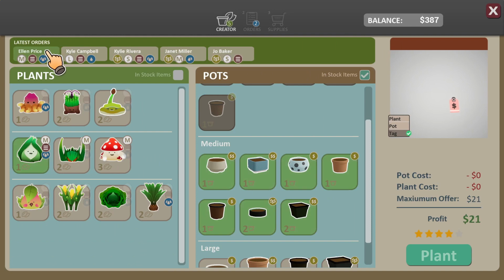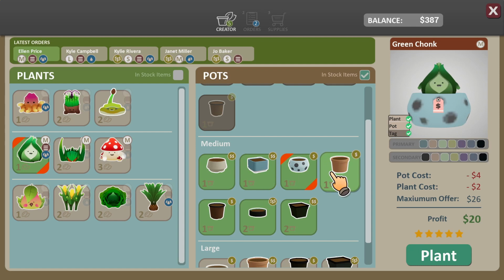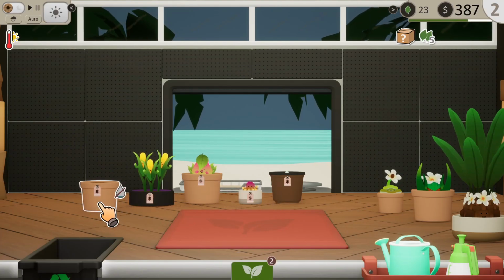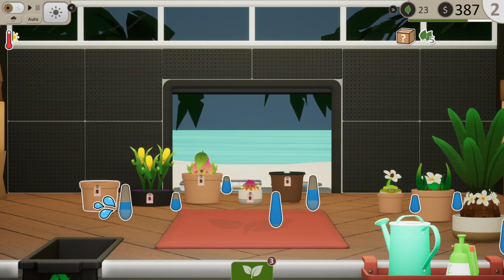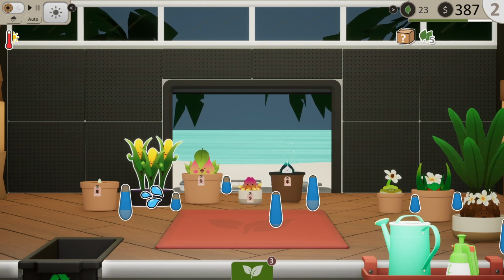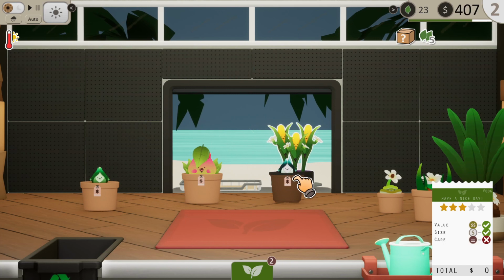Ellen. It's medium. This guy. Doesn't matter what pot. So 24, 16, 14, 20, 20, 20. Let's just do this one. Shiny. Okay, $20, nice.